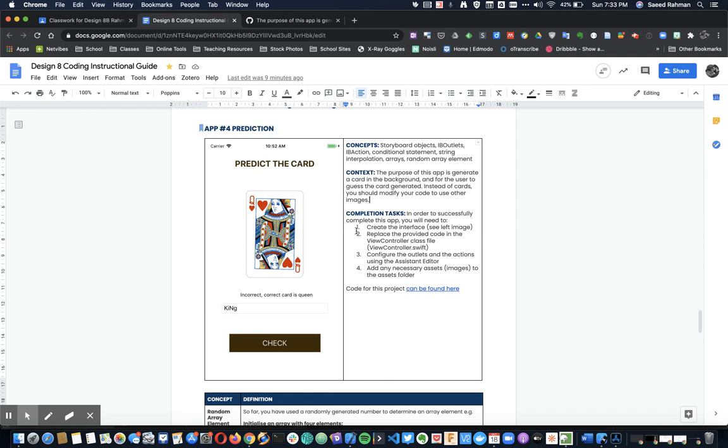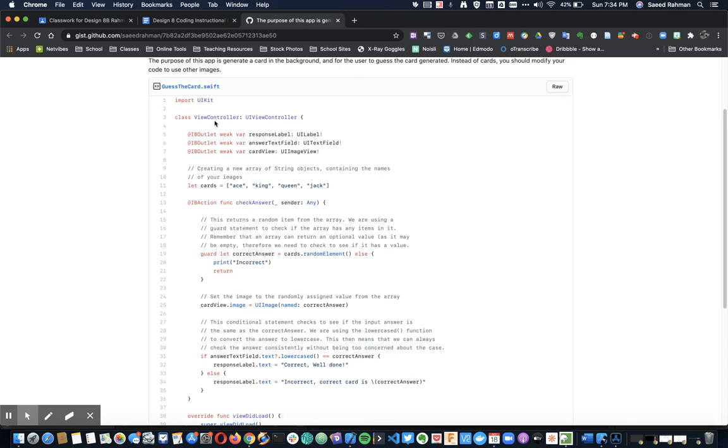Now, as with the other apps, we have code here. This is the code for the project, but rather than just copying and pasting this in, which really is not going to serve any real purpose, I am actually going to be typing this in. You can use this as a reference, but I strongly encourage you to be typing the code in.